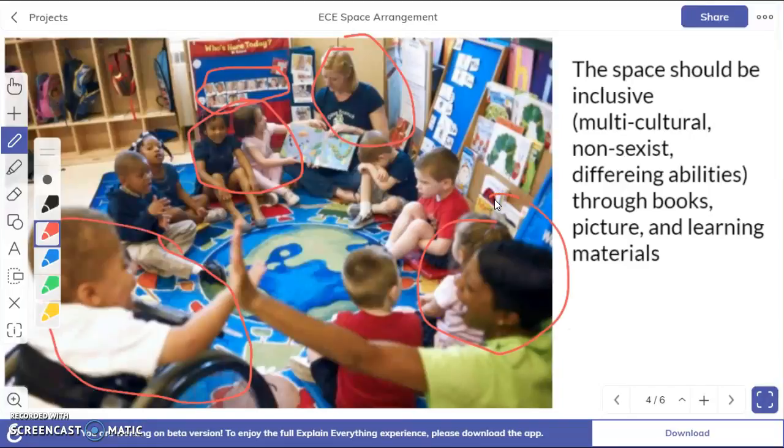It's not a requirement, but it does help sometimes to have teachers who have differing perspectives and backgrounds to contribute to the learning of the students. And then here in the books, it's hard to see, but you would want to have a variety of books about different cultures and have main characters of differing genders and ethnicities and backgrounds as well.